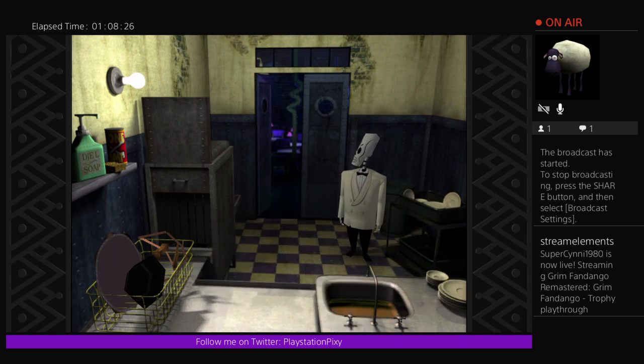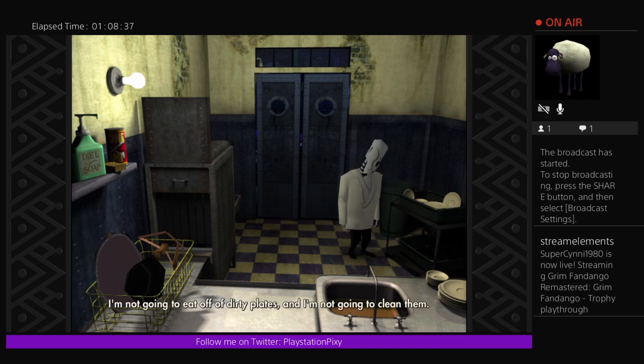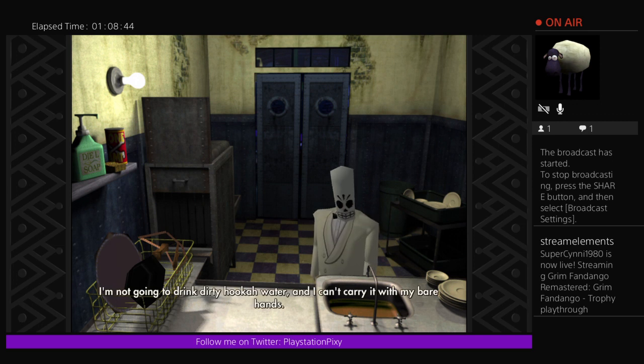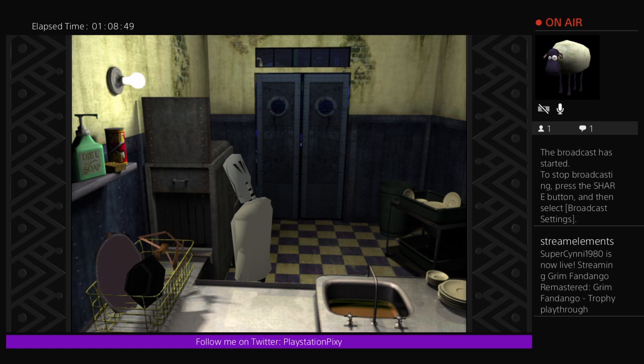Once the waiter leaves, use the turkey basher on the dishwasher. Turkey basher? I'm not gonna eat off of dirty plates, and I'm not gonna drink dirty hookah water. Let the waiter clean up after himself. What turkey basher?